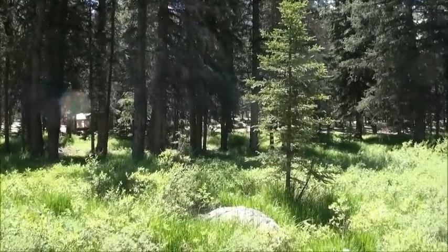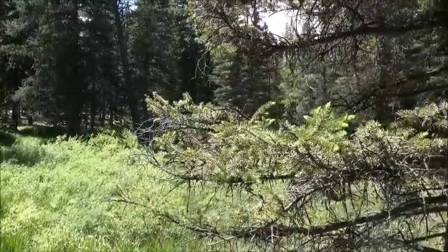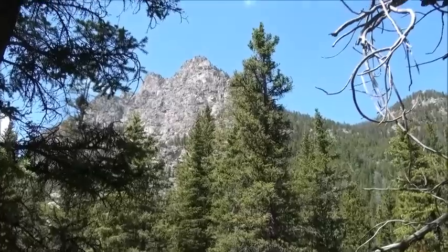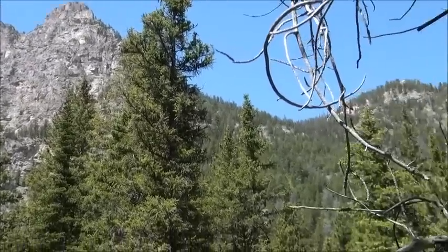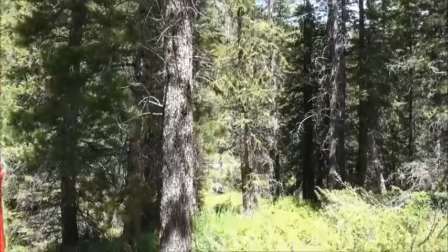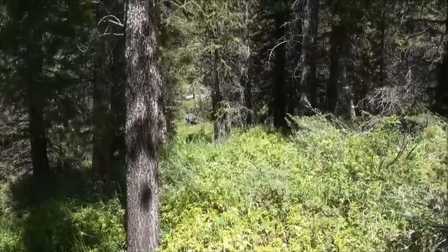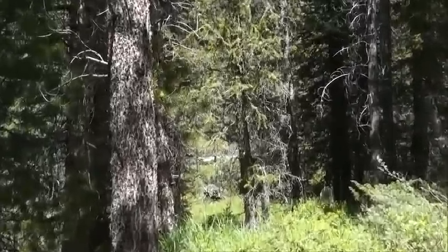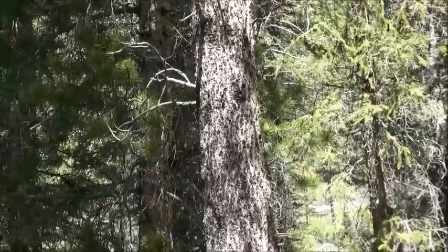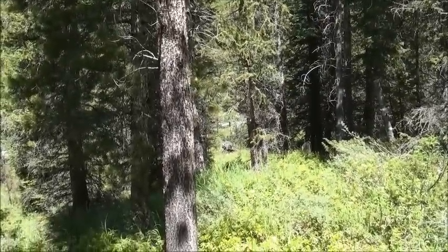I'll probably stick a scope on it just to make it easier for my eyes, but I'm pretty sure we'll be able to use the open sights too — we're going to find out. I'm just going to pan real slow and get another look at that mountain up there. It is gorgeous wilderness, and you do have to be careful. Last year my wife had two full-sized wolves come right through the camp — that was the first time that had ever happened that anybody knew about.